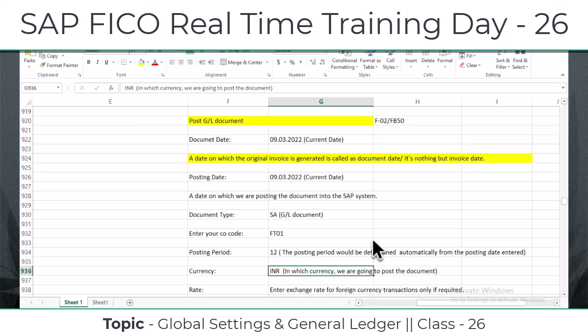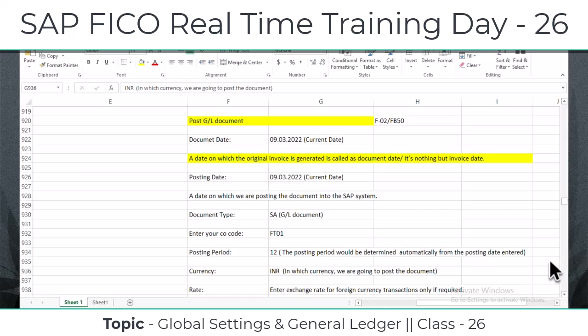Okay, so far you have configured. This is the first transaction we are going to post into the SAP system. That's why I want everyone to complete the practice on the same day and send me the screenshot by EOD without fail. If you do the practice and you get some kind of doubts, then you can ask in the next class related to that topic, not future topics. Okay, good. Hope you understand, everyone. Thank you.